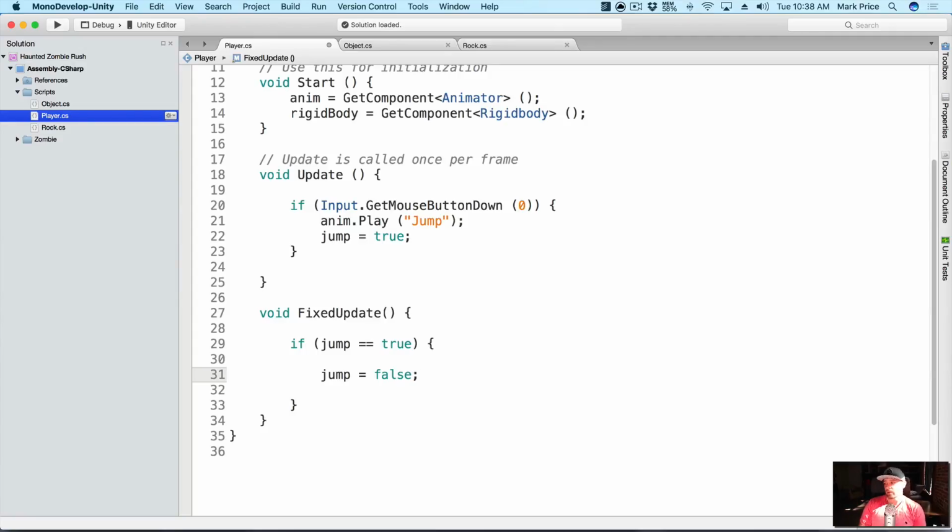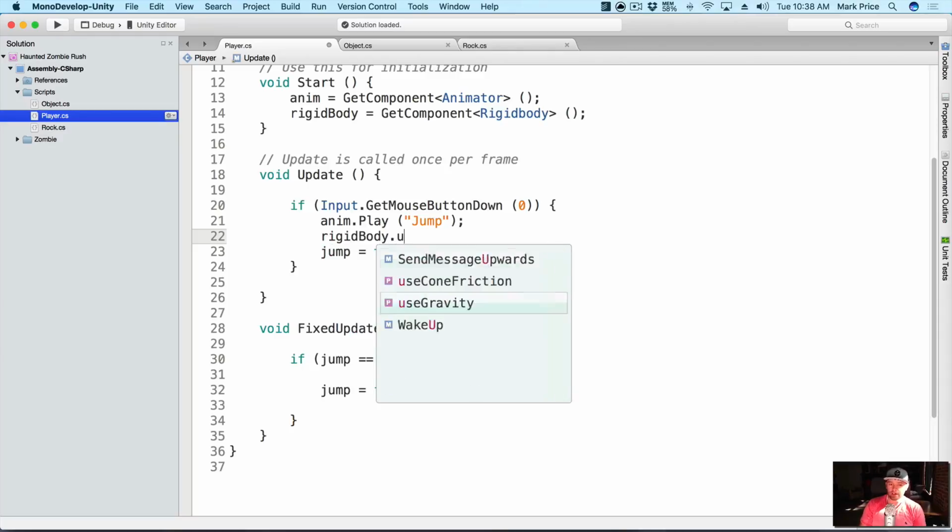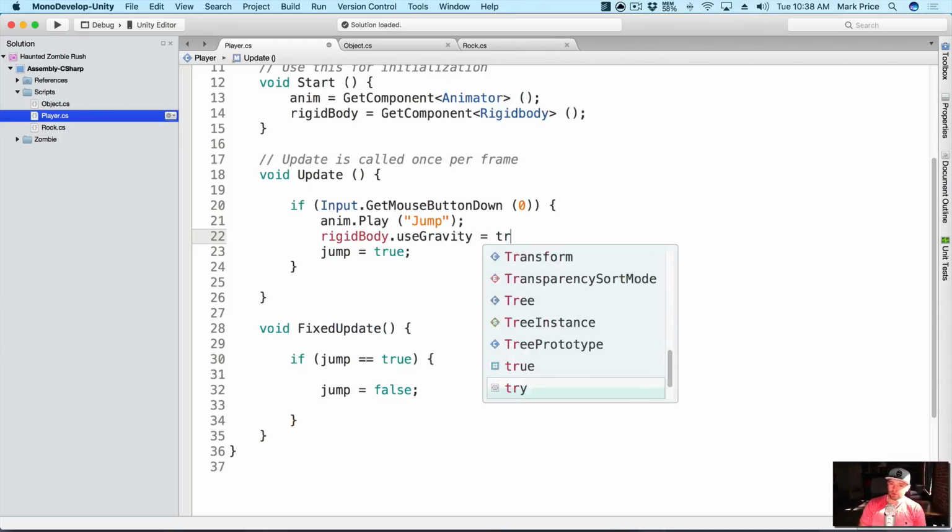And then this is where we can add the force to our object to give it some type of impulse or something like that. Okay, and so jump equals true. This looks good. And whenever we jump, we just want to make sure we turn the gravity back on. We don't want to start with the gravity on because we need the character to be there, ready to play. On Flappy Bird, the character's just floating there before physics get turned on. It's kind of the same thing. So we'll say rigidbody.useGravity equals true.